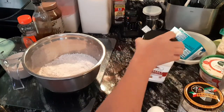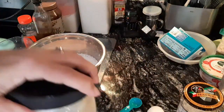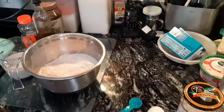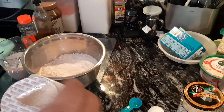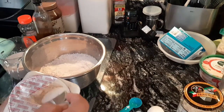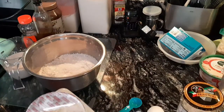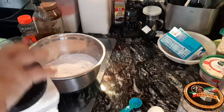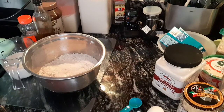Okay. And then this is dry malt powder. And I'm going to put in 1 tablespoon dry malt powder. Okay. All right. Now that'll help with the rise, actually.